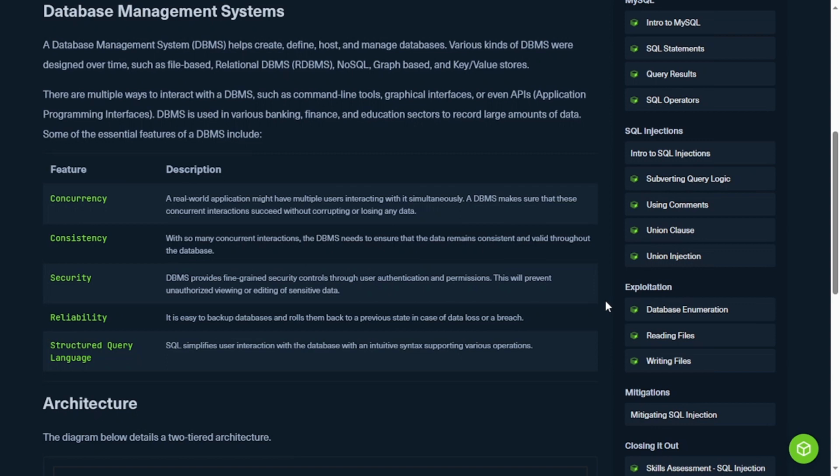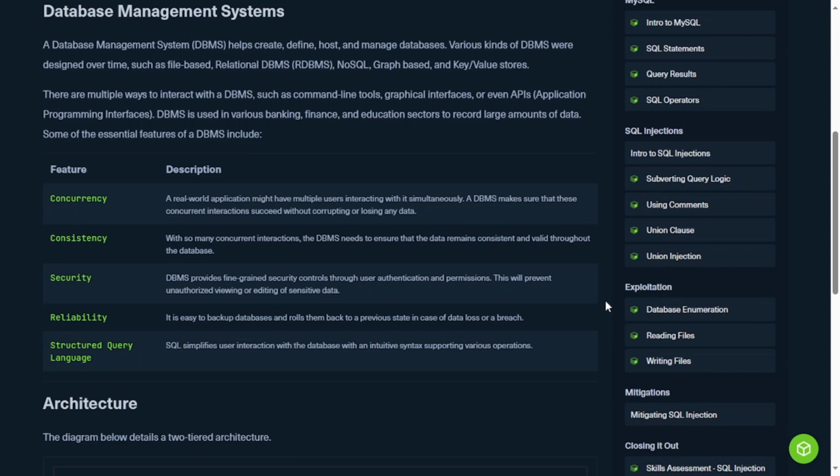There are multiple ways to interact with a DBMS, such as command line tools, graphical interfaces, or even APIs, application programming interfaces. DBMS is used in various banking, finance, and education sectors to record large amounts of data.